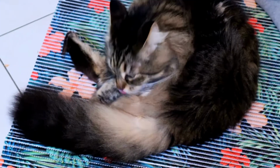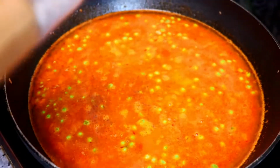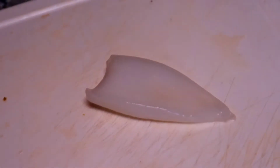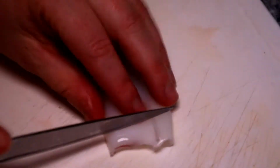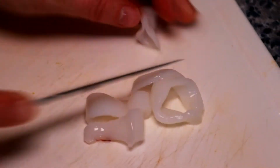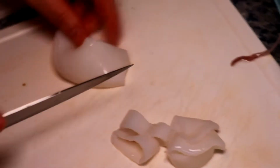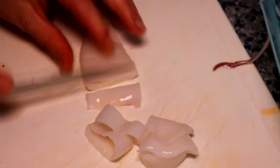Cat licking it. Amazing. Next, you get your pepper and then you insert some of it like this. And then you stir it up again, cause that's how it's done. Now, get your squid and slice that piece of squid apart, just like this, so you have squid rings, cause that's what you wanna have, squid rings, exactly like that.